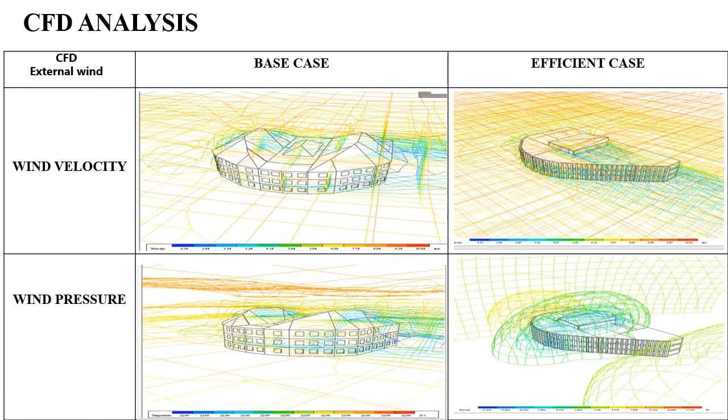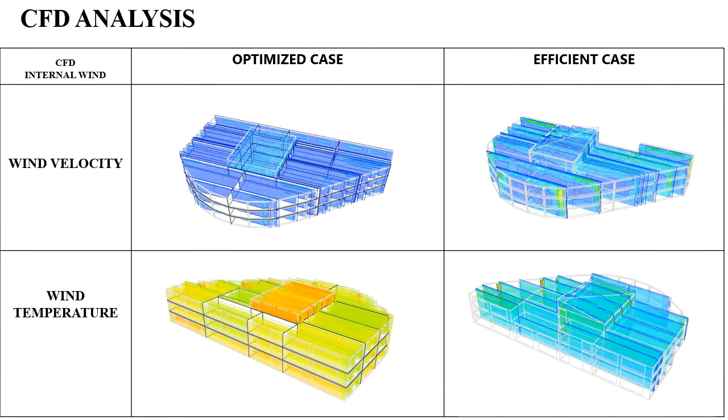Simulation results for wind velocity and pressure show that the site has a good potential of wind energy production, as there is a significant pressure difference in the site and a minimum velocity of wind which is enough for wind energy production during the whole year. Internal wind velocity and temperature were also improved with the integration of atrium and kinetic shading facade.